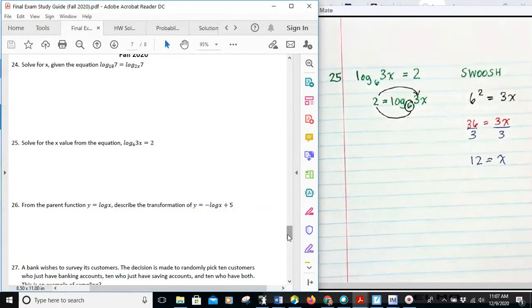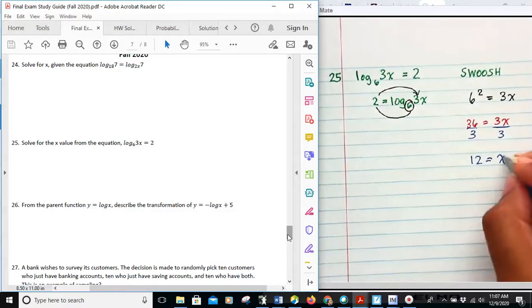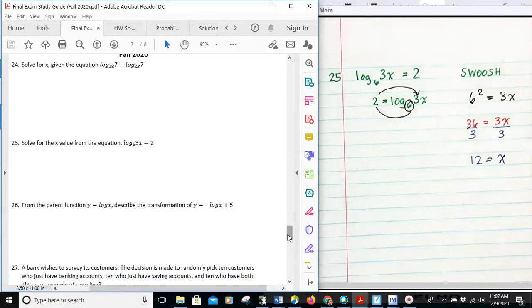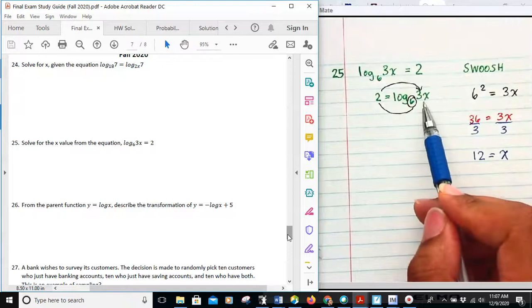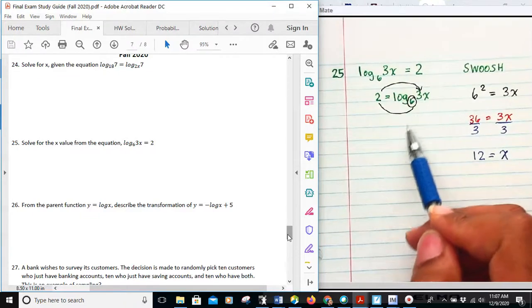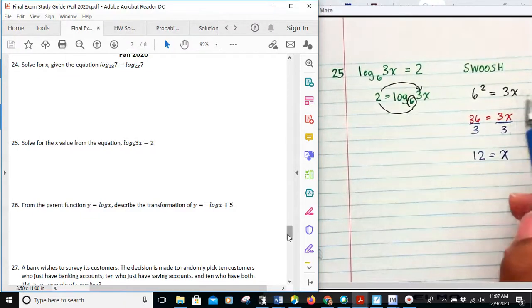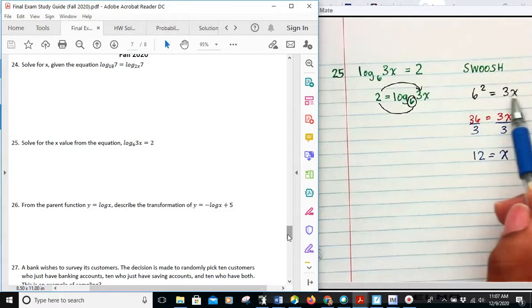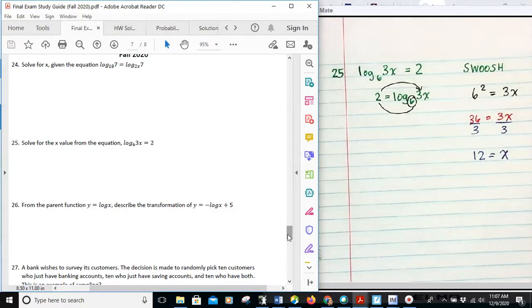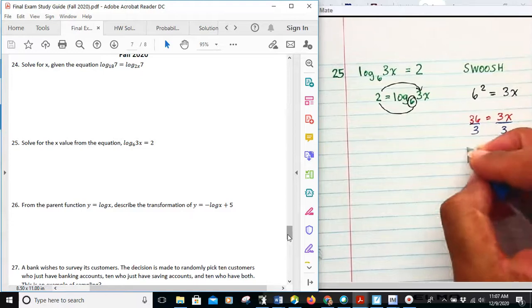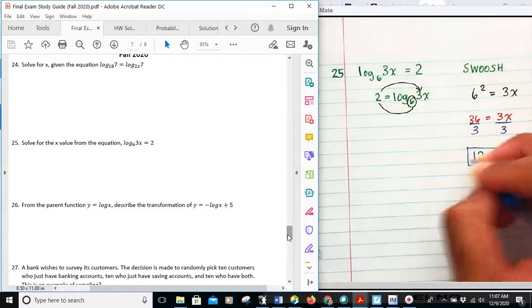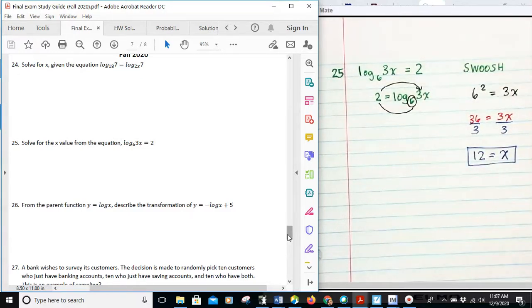We get x equals 12. All right. So if you want to go back and check it, you can just put 12 right there, and that'd be 36. And then yeah, we can actually say it, or just put it there, and then we get 36 equals 36. We good, guys. We're good. So that is number 25. We get an answer of 12. All right, and then 26 is the last one we're going to do in this video.